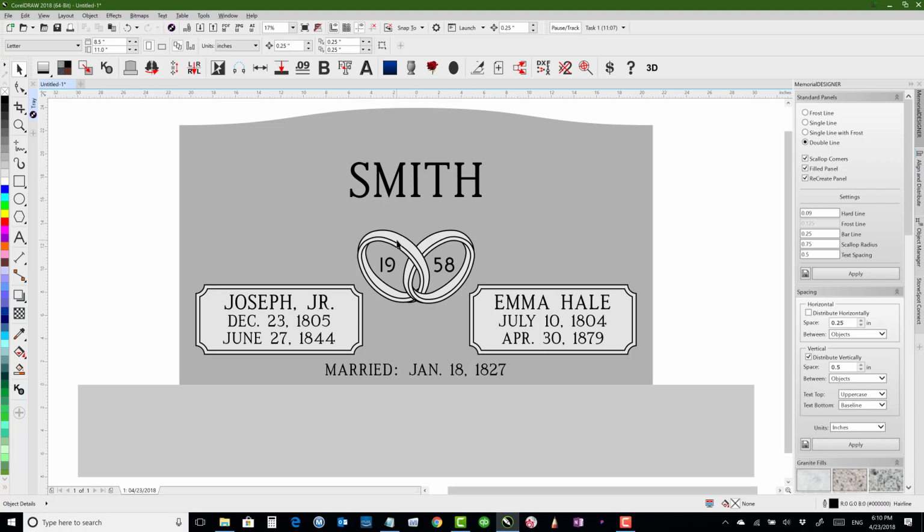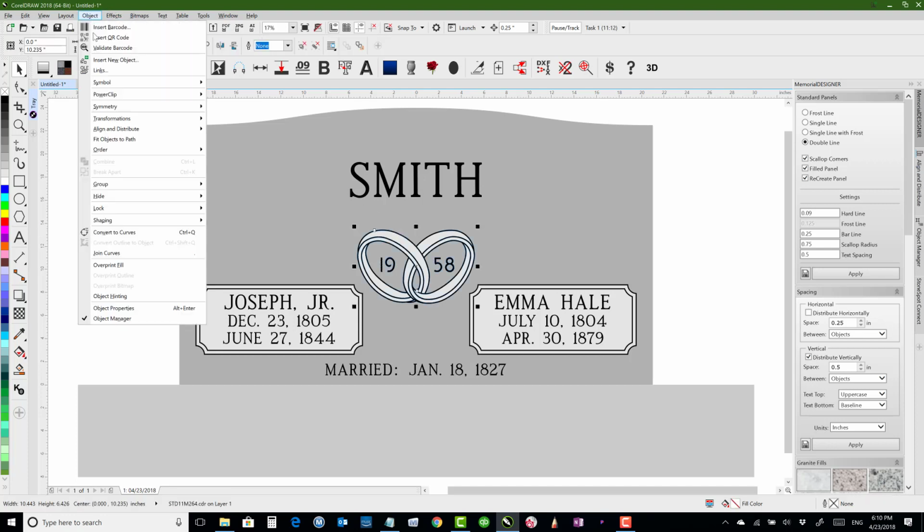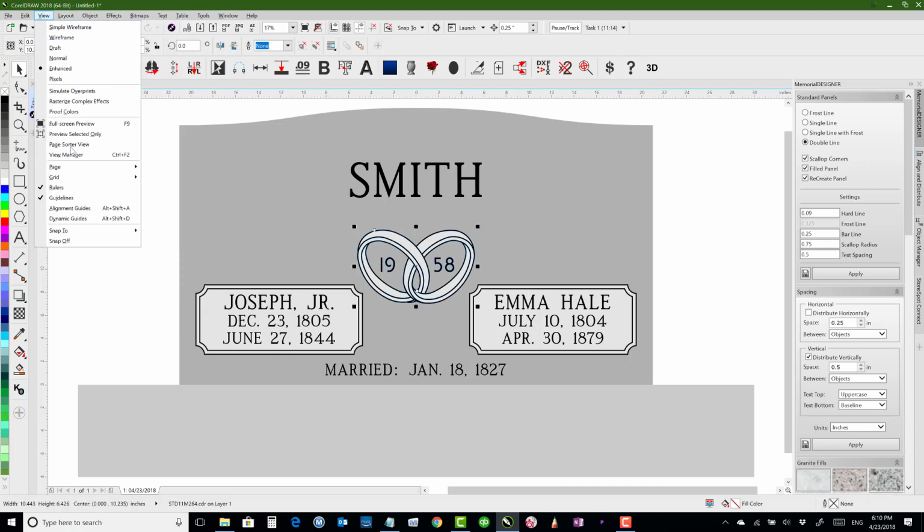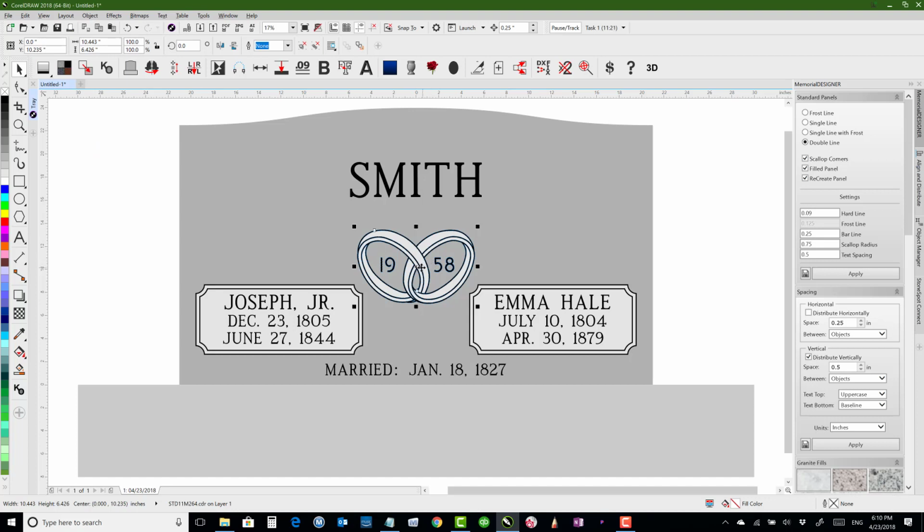For those of you that want to, there are things called alignment guides or dynamic guides, which some people like. The alignment guides, if I have those turned on and I click and drag it around, it's kind of hard to see on here, but you'll see that there's white lines, right? And those white lines are aligning with something else.